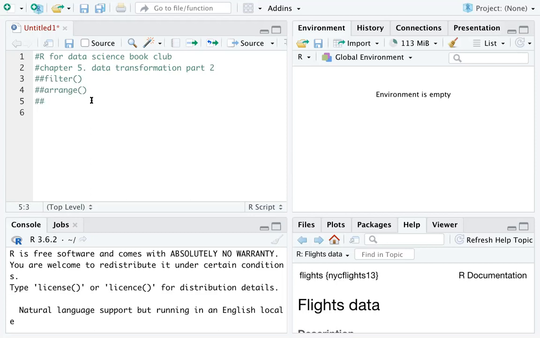So for today, we will focus on two functions, and the first one is called select. Select is like trimming down the data according to the variables you have. You can just choose a few variables in the dataset without working on the full dataset all the time, because some of the variables you may find useless for your analysis.